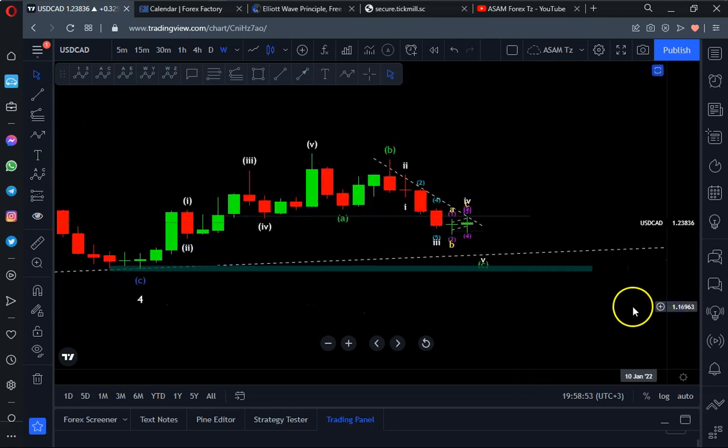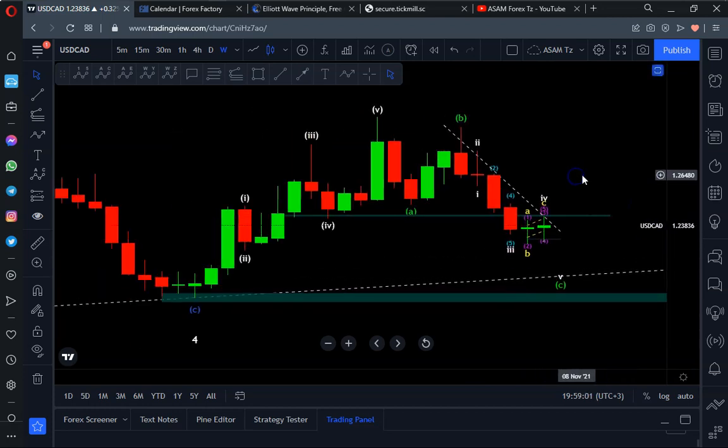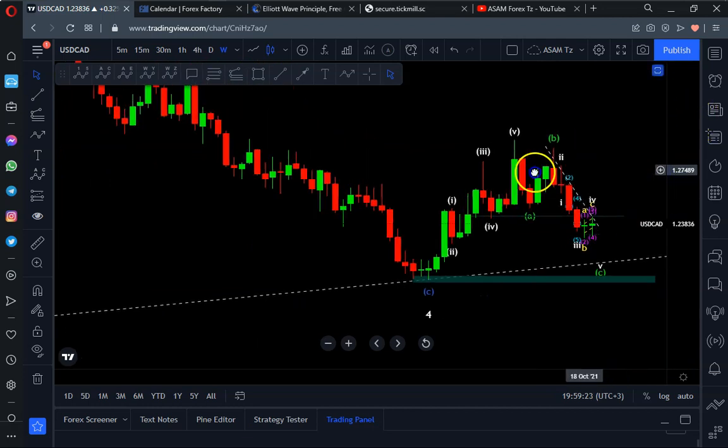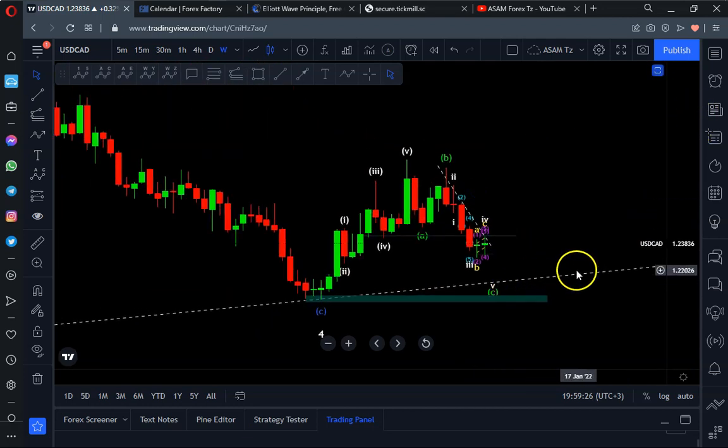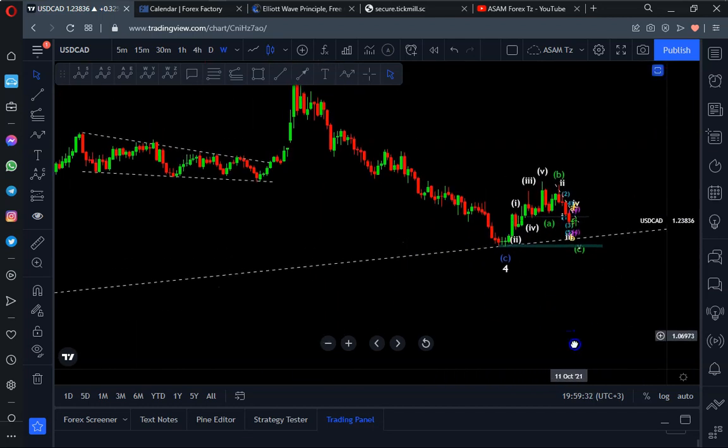Now zooming in, we can see it clearly, even though things are not so clear because of those wave counts and other things. But mainly on a weekly time frame, I don't have many things to talk about here. I'm going to share a few ideas seen here, whereby we had a very strong push to the downside. Mainly this was wave C, based on wave counts, and it was pushing toward this support trend line. There was a trend line that supported price several times here, so it was pushing toward that line.